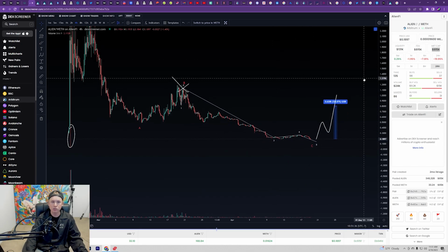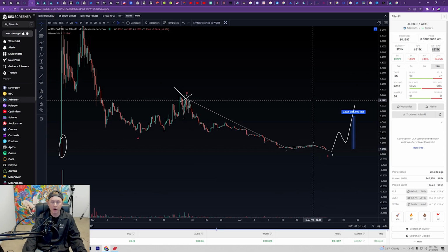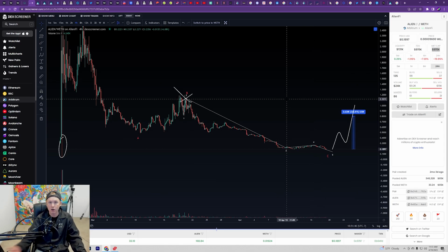So I wanted to give you guys this one because I do think that this is a narrative to follow. I haven't seen any real launchpad projects starting in Arbitrum yet. This one is one of the few that I have seen, and this one does a little bit more than just that. It is a swap platform, and the farms are really nice. I mean, I've already earned a third of what I've staked, and that was just a few weeks ago.